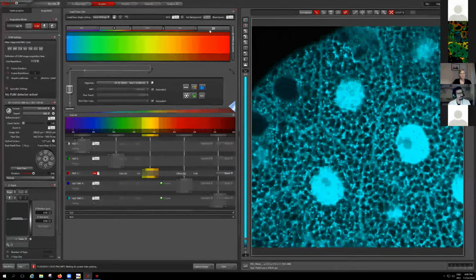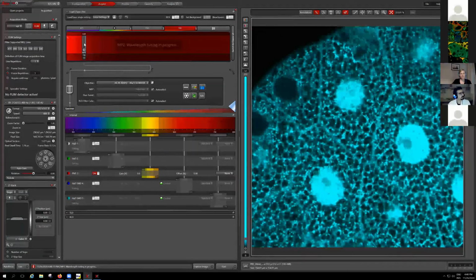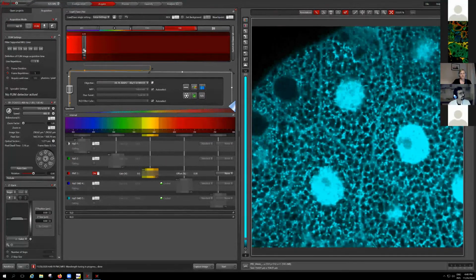Now I'm ready. I need to choose which laser and which wavelength I would like to use. So I activate the laser and open the shutter, and with the mouse wheel, if I rotate it upward, I can increase the laser power. When I have some laser power other than 0, we can see that it's directed toward the objective, and then the specimen. Down here, below the objective, I have the control of the detectors.